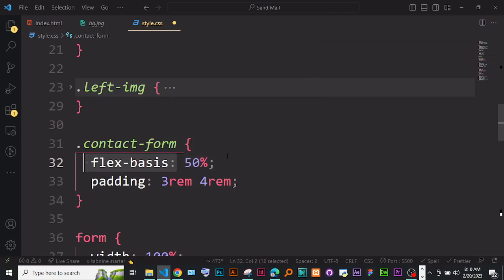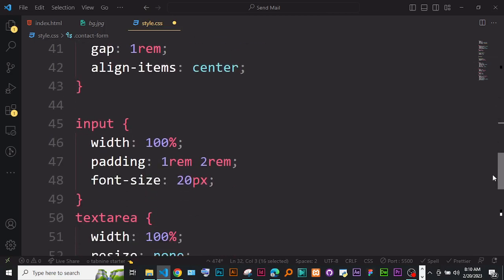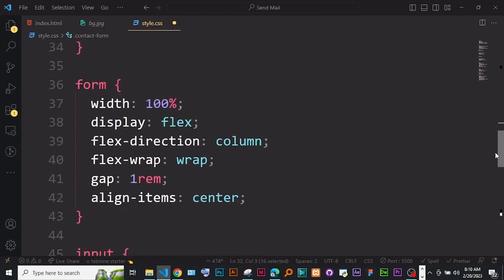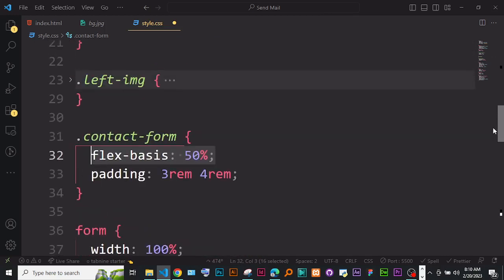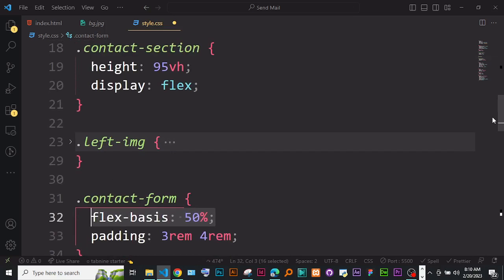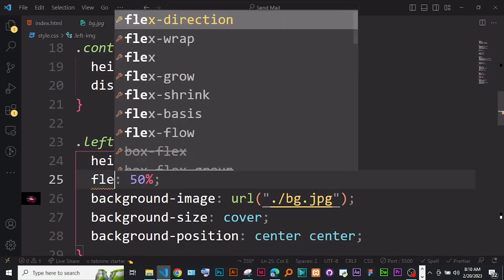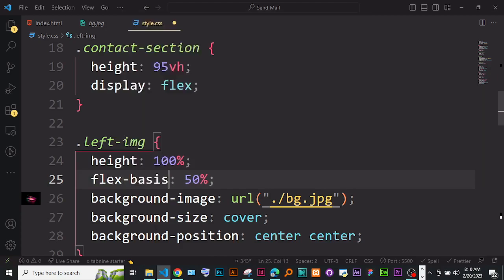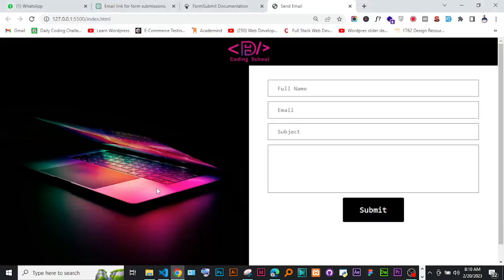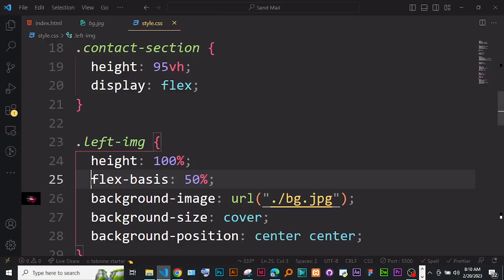I think basically it's the same as width. Flex basis is the same as the width to be occupied. So on this contact form and this left image, we could use flex basis, and I think it should give us the same scenario. You can see this takes up 50%, even this takes up 50%, and instead of using width, you use flex basis.